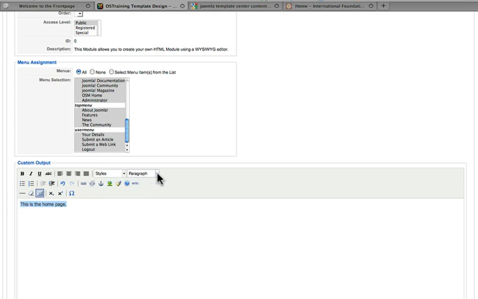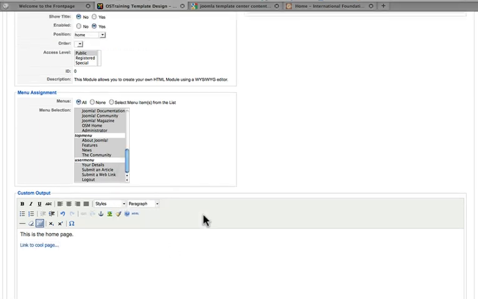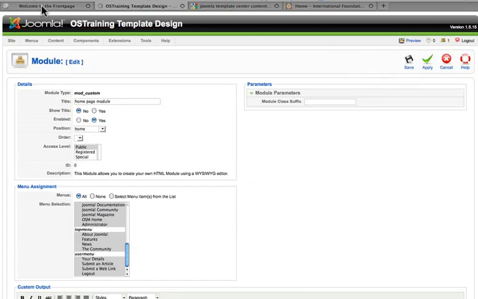And I can now play with this, make it a heading 2. I can put a link in here. And save that.